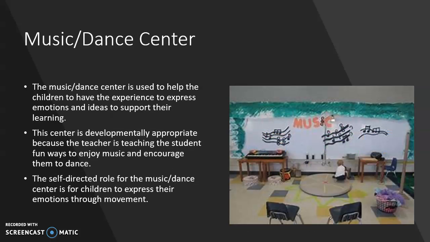Next, we have the Music and Dance Center. The Music and Dance Center is used to help the children to have the experience to express emotions and ideas to support their learning. This center is developmentally appropriate because the teacher is teaching the student fun ways to enjoy music and encourage them to dance. The self-directed role for the Music and Dance Center is for children to express their emotions through movement.